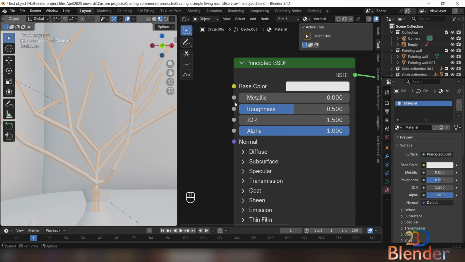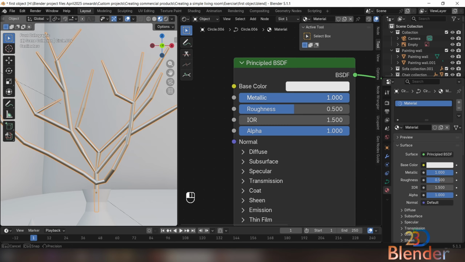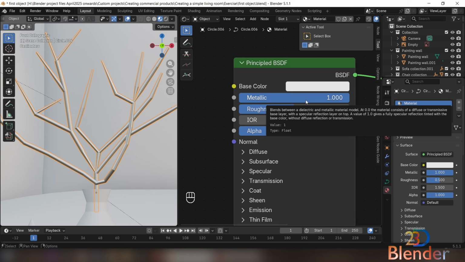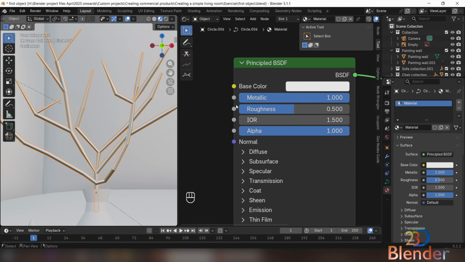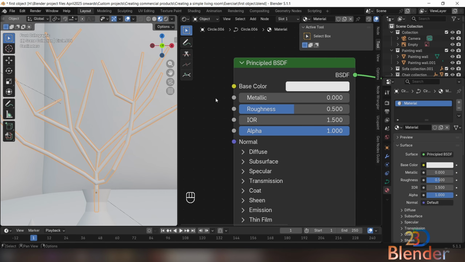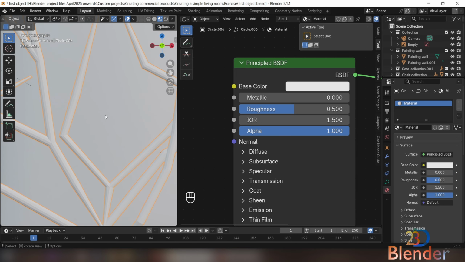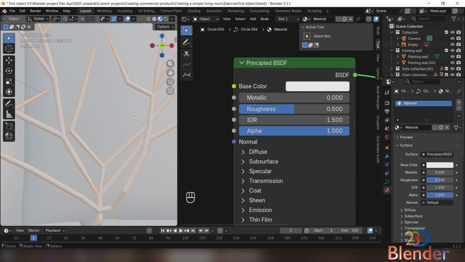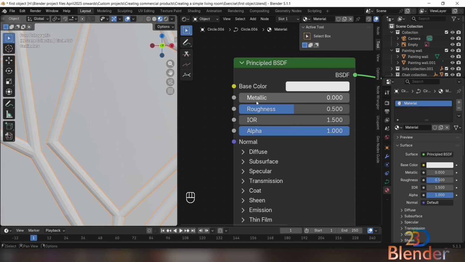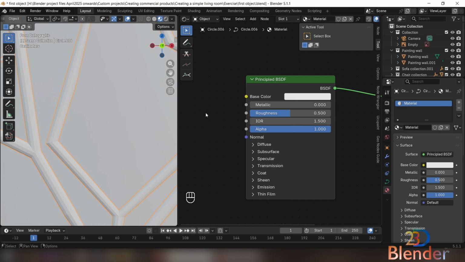This option is by default 0, and you will only use it if you want to create anything that is metal, let's say gold, silver, or something that has certain metallic properties. Only then will this value be pushed to 1. Otherwise 0 is more than enough for 99% of things. So for plastic or anything else, you will go with this non-metallic option, right?